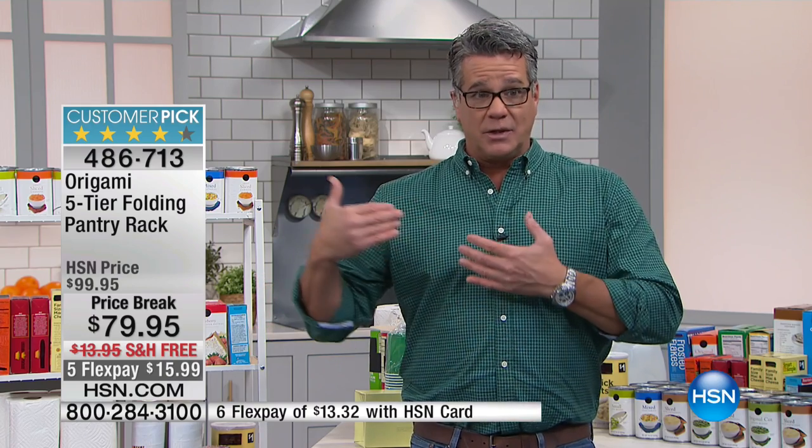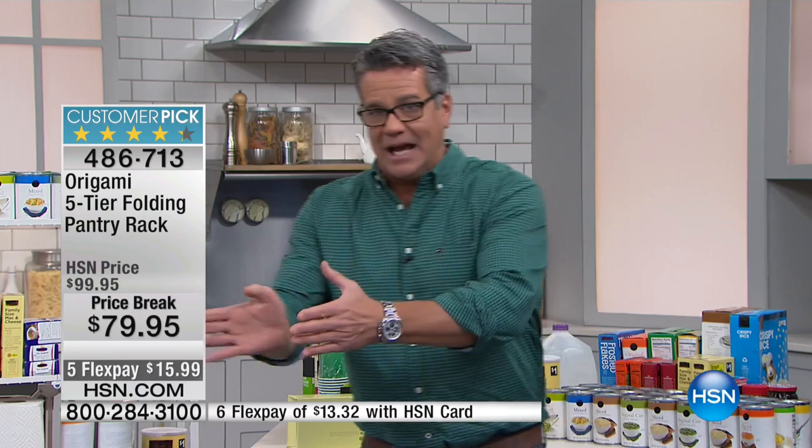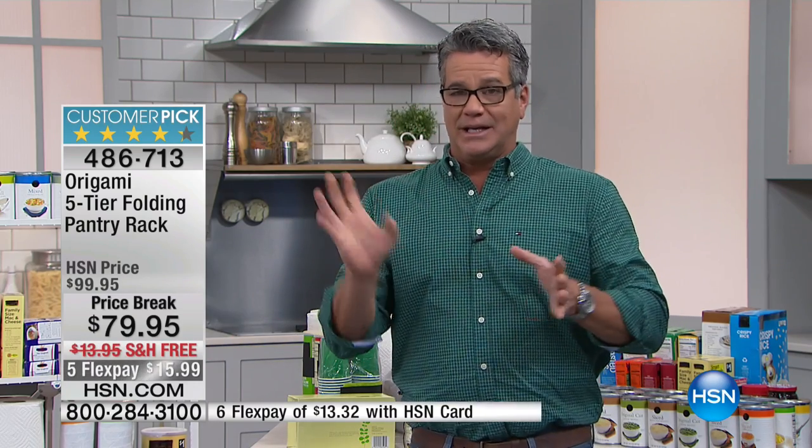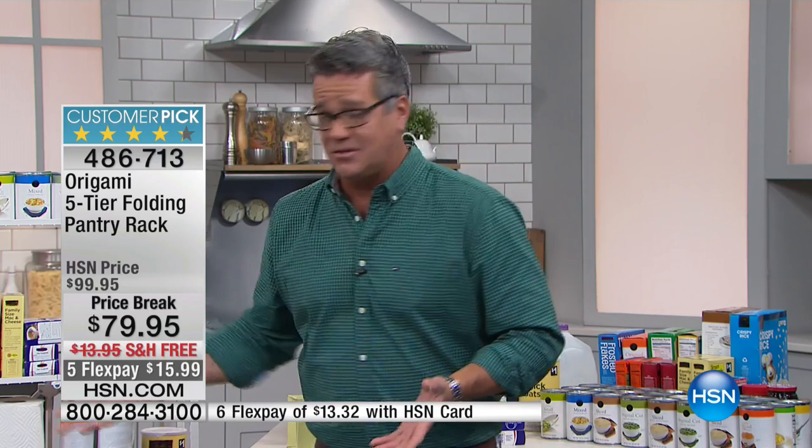The reason we have this is because we realize you all have different size spaces and different storage needs. For me, I want something small enough that it can go in and out of that little closet that I have, and I can pull what I need and slide it back. A lot of people have a really small laundry area. They didn't build houses a long time ago with thoughts about laundry rooms, they put them wherever they could find space. Right, that's how ours is.